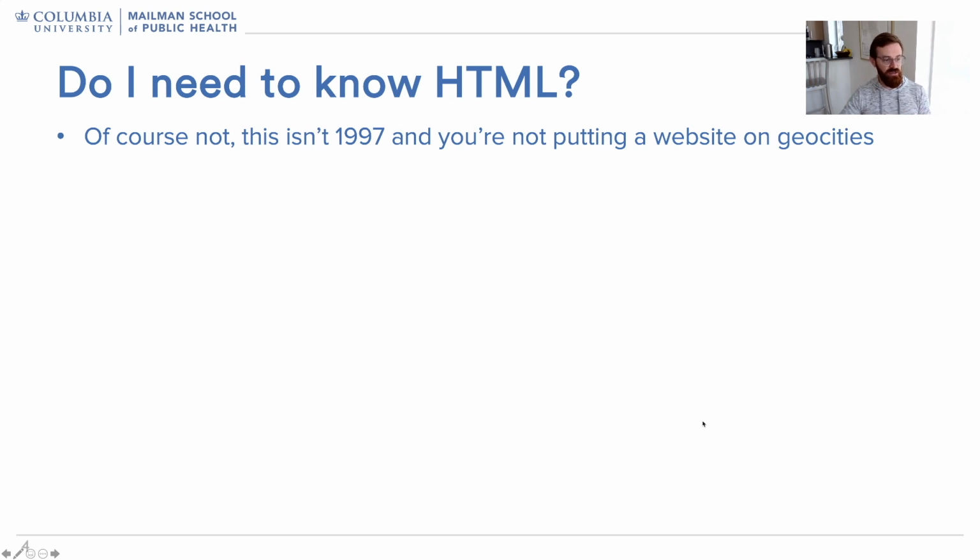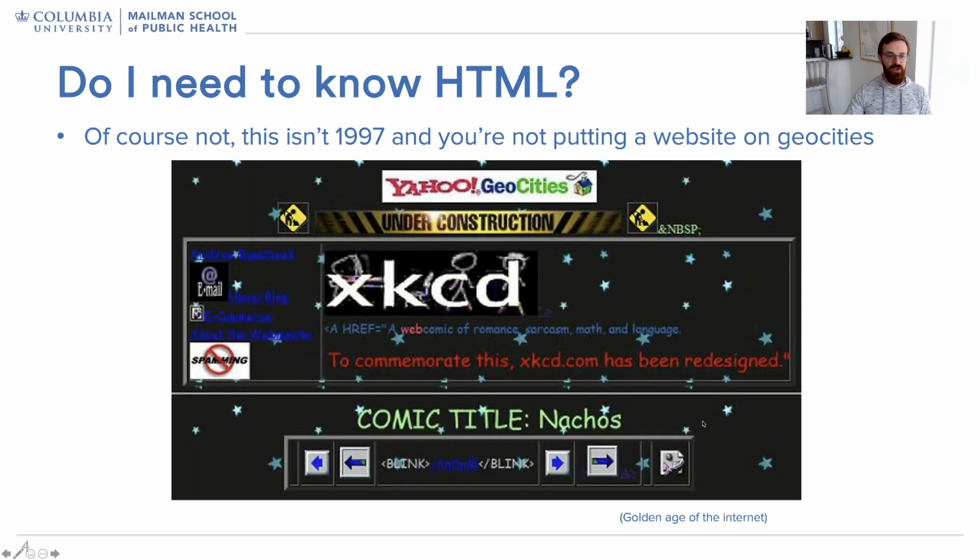It was like a wild frontier in terms of what was happening, and nobody really knew what was going on, but it was really exciting all the time. And the downside, I guess, is that you would end up with stuff like this. This is a bit extreme for what something on GeoCities might have looked like, but people would put custom backgrounds, and you'd put your cursor on the screen, and it would turn into a hamster running around doing something. It was just kind of weird what people were doing. You would see web page titles that would flash between red and blue in such a way that it was almost blinding.